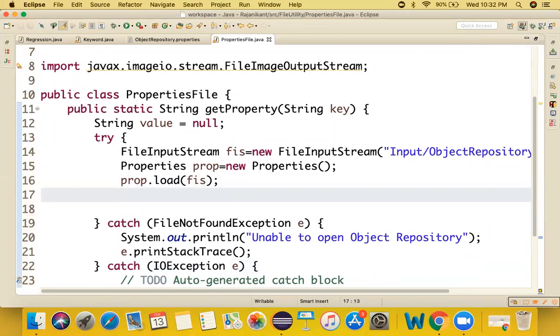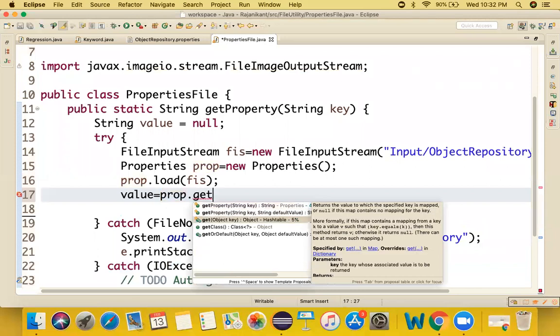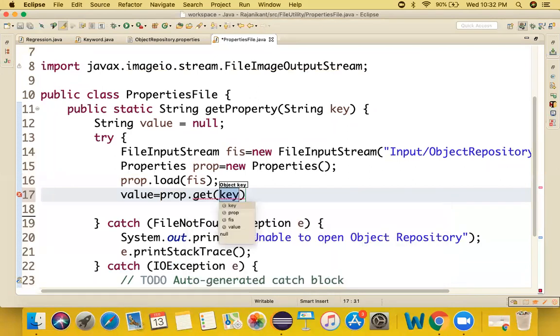Next, our requirement is to save the value inside the value variable. But which value? prop dot get. Get is the name of the method which takes a key as a parameter, so to this method we are going to pass this key.